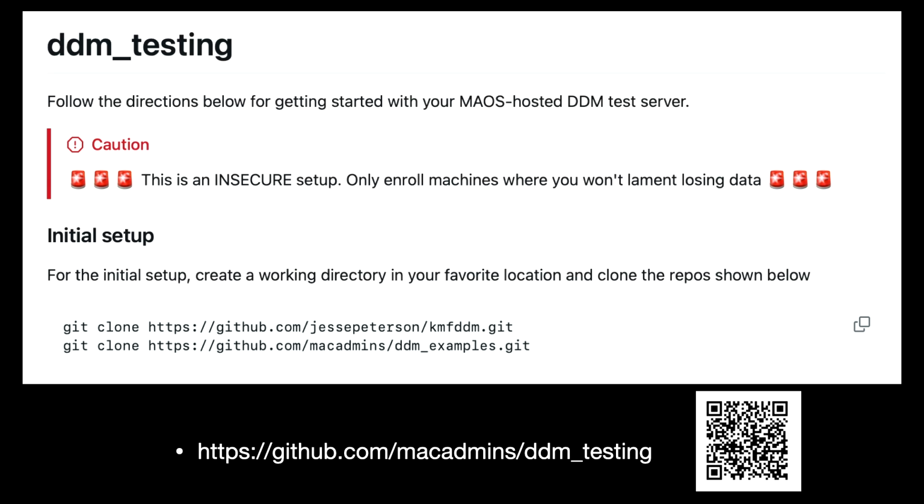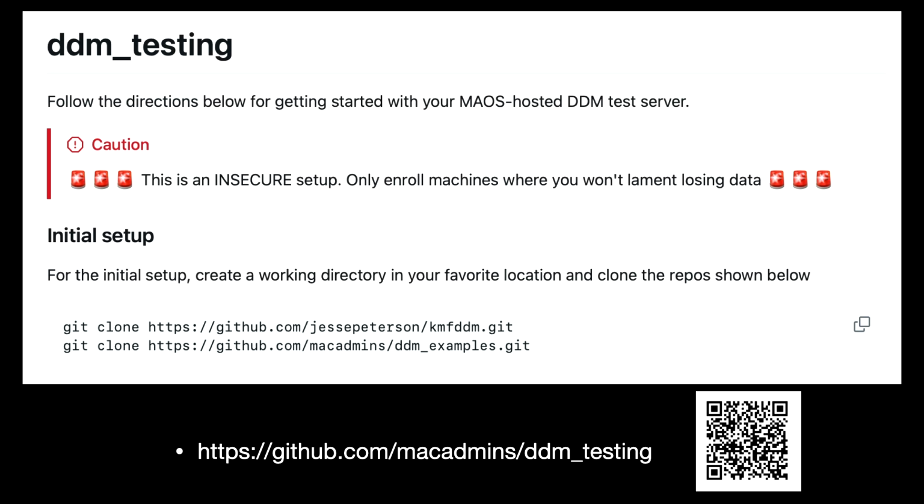So this is what that DDM testing repo looks like. When you get an MDM and DDM instance set up, you can use that with the KMFDDM tools to interact and play around with these configurations and assign that to a VM or test device or something.